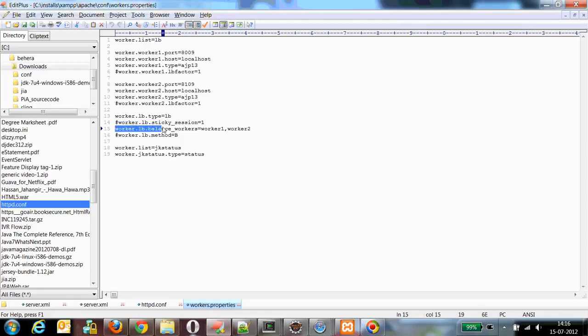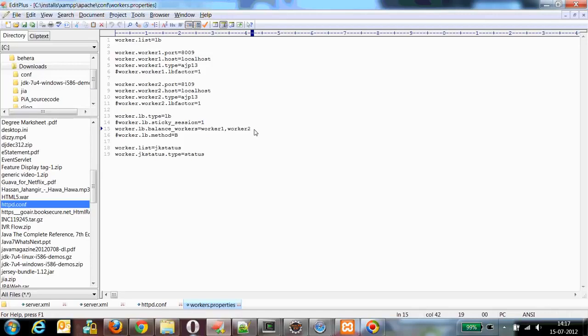Then this is the most important thing, where I say worker.loadbalancer.balance_workers. This is the entry where we specify which workers will be responsible for this load balancing. If you have another entry over here, say 3 workers configured, and you mention only 2 here, then only those 2 servers will be available for load balancing.